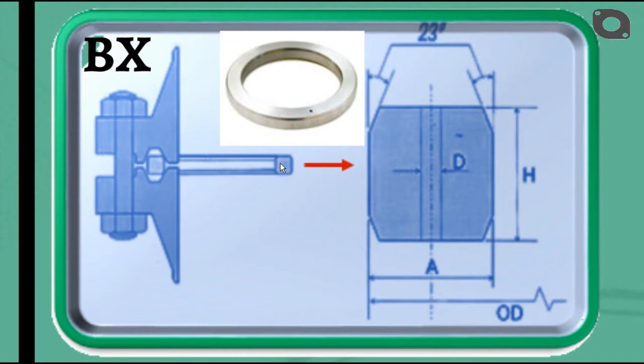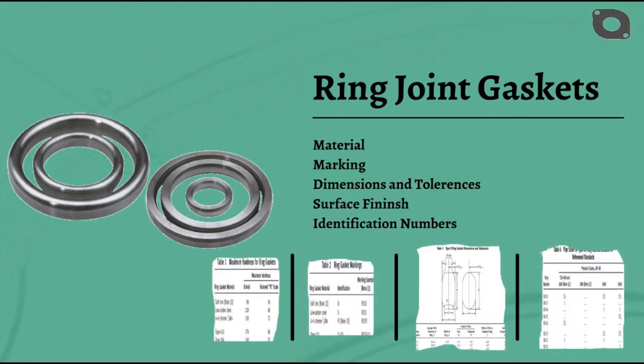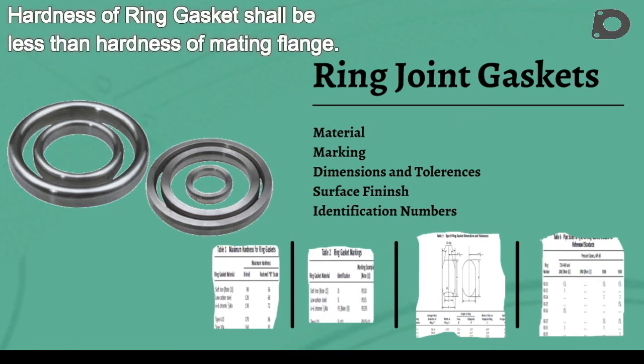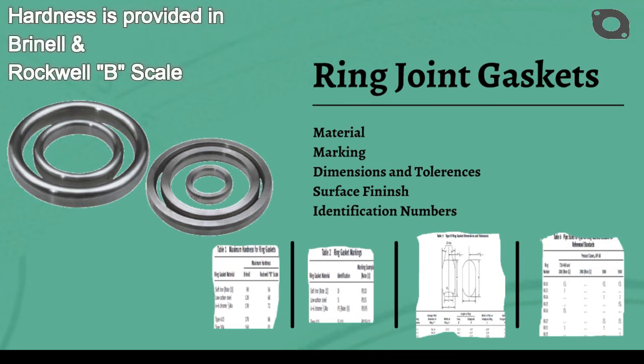All BX gaskets incorporate a pressure balance hole to ensure equalization of pressure that may be trapped in the grooves. All BX sizes have a pressure relief hole to equalize pressure across sealing faces. ASME B16.20 further provides material requirements for these ring joint gaskets, including hardness requirements. The hardness of the ring should always be less than the hardness of the mating flanges to prevent flange deformation. Detailed requirements are presented in Table 1, which provides the maximum hardness in terms of Brinell and Rockwell B scale for various specified ring gasket materials.